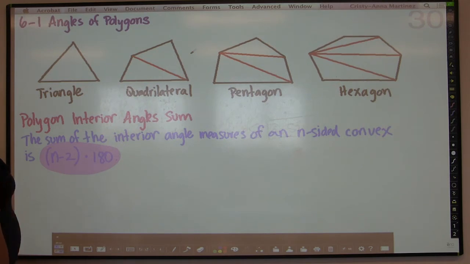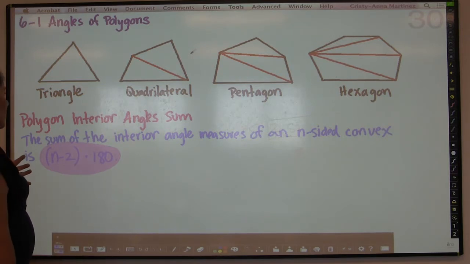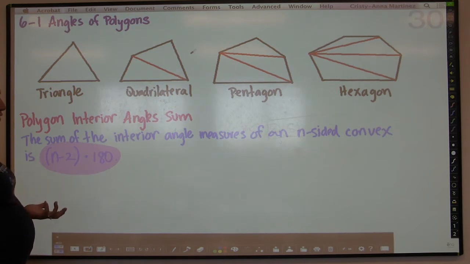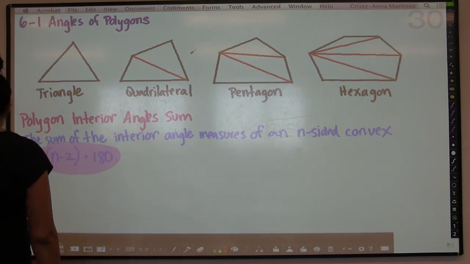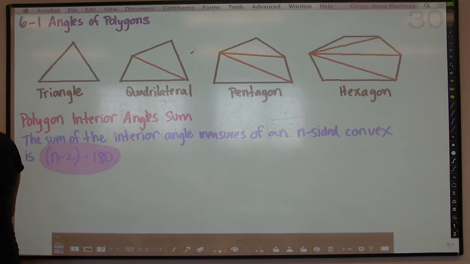And before I get started, I want to kind of explain what's going on here on the board. I'm trying to define for you, if you will, the word diagonal. I know that when you have a rectangle, it's very easy for you to think of what a diagonal is. It goes from one corner to the other. But we actually do have a definition for a diagonal. A diagonal is a segment that connects any two non-consecutive vertices. So a diagonal is any segment that connects two non-consecutive vertices.